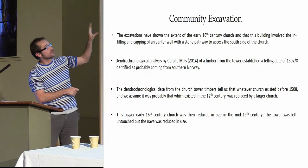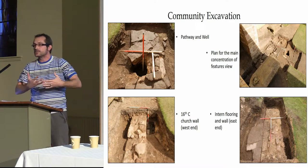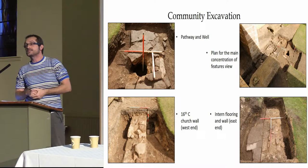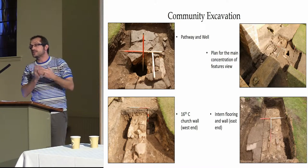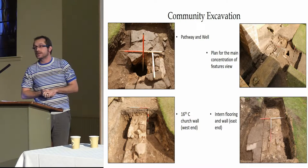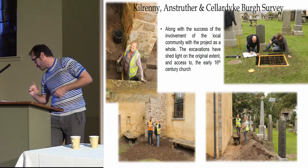We have lovely features: possibly the stone flooring, and the stone path coming in, which may be a later feature than the wall since the foundations go underneath it. Perhaps the wall was put in first, and then later the southern path was laid. The well itself would most likely have been noted as a holy well, blessed and used for baptismal water and washing of communal vessels. It's stone-lined, nice shape. Wells along both eastern and western sides are a very common feature within the gardens. It's highly likely we may have an early — or at least early medieval, 12th to 13th century — well, which was in continuous existence right the way through.